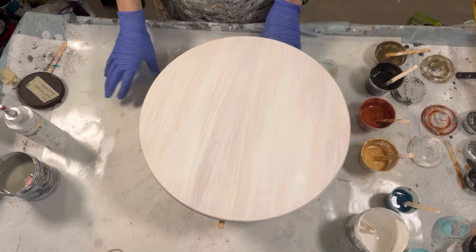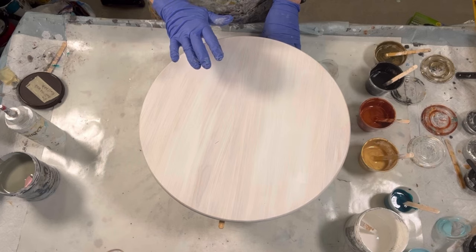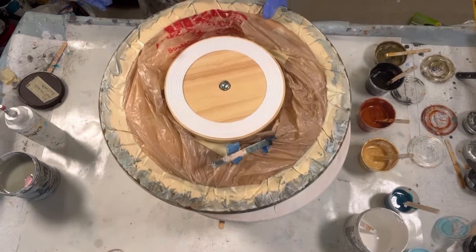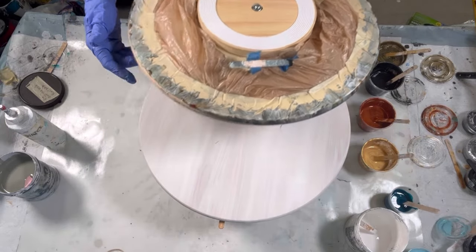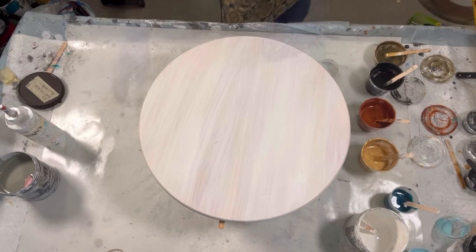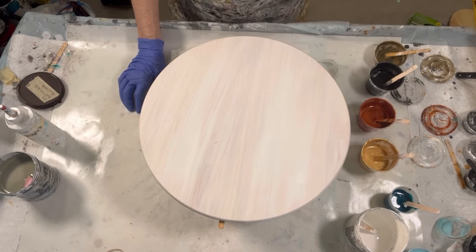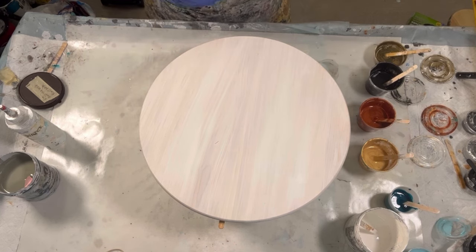So what I have is a Lazy Susan, and this is from Ikea. And what I do is I always tape the back and put a piece of plastic on to keep it protected as I'm painting the top and the sides. With this one, I not only varnished it, I put a coat of Kilz on top to really put a barrier between the wood and the paint so I don't have any problems.